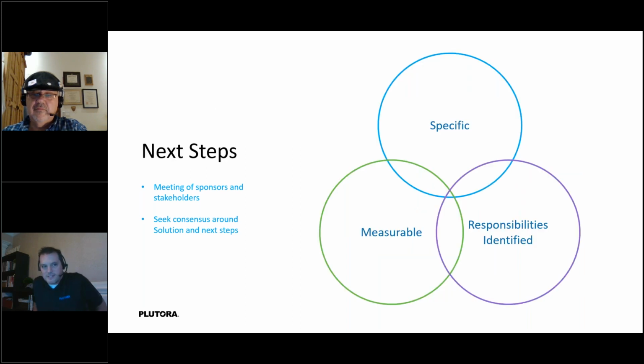Absolutely. Well, that takes us to walking through the next steps. Give us some guidance around the next steps. Yeah, these are pretty common sense things. Make sure that the next steps are very specific, defined, that you know who's responsible and that they're measurable. This is not specific to VSM at all, but just a reminder, you really don't have clarity around next steps if every action item isn't specific, measurable, with a clear person responsible. And the measurable would be things like a date or something that is literally measurable.